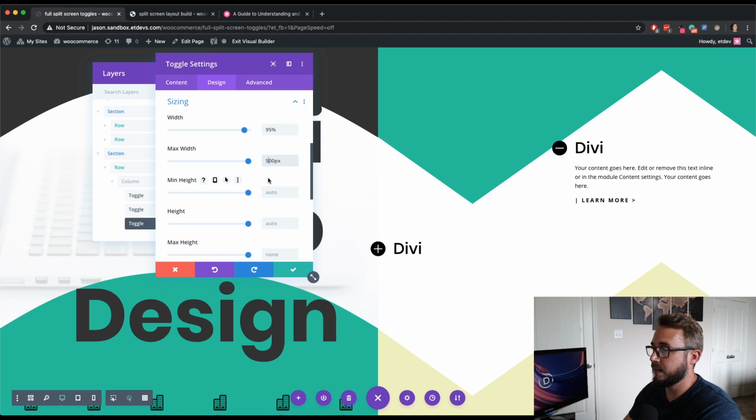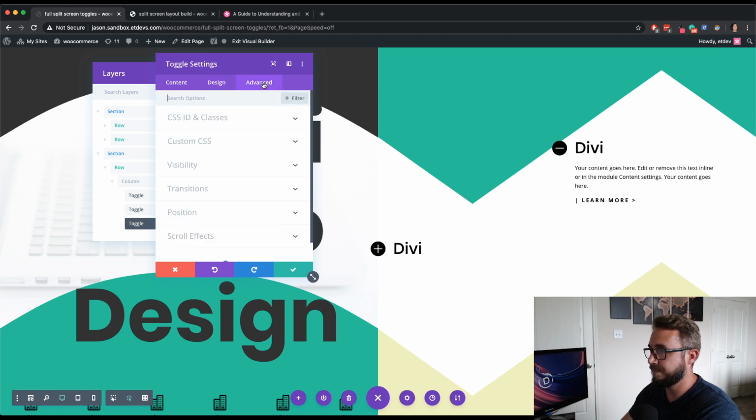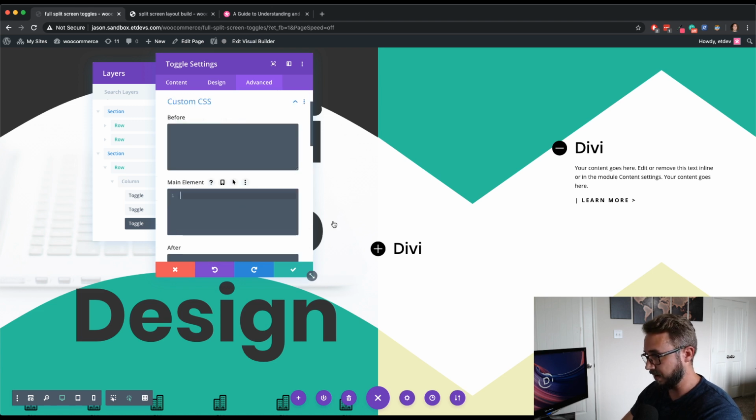And this is completely optional, but I just found this cool little snippet here. If I change the organization of how this toggle is built by using display flex, I'm going to add it to the main element here. I'm just going to put display flex, and then I'm going to align items center.